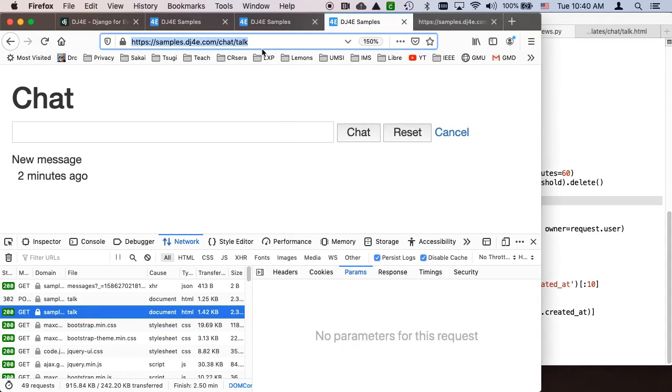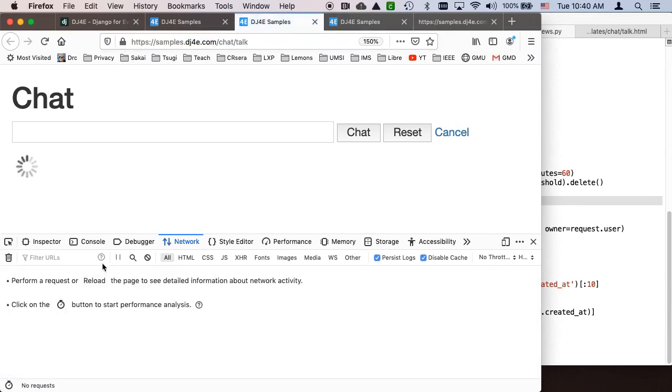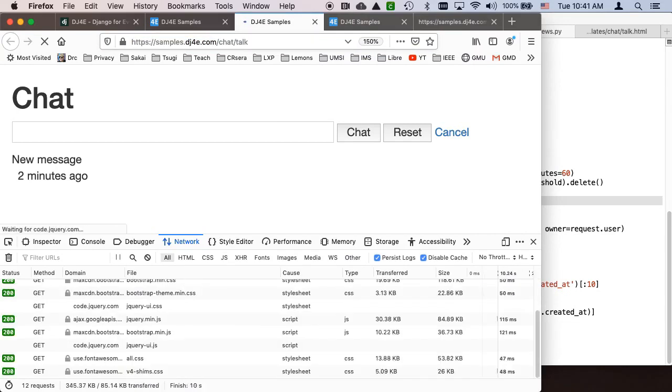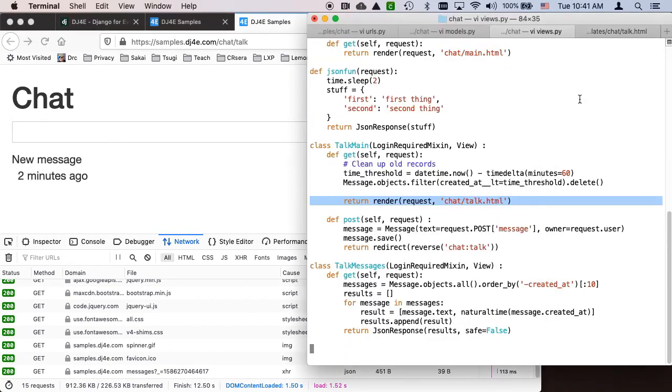So that means if we just hit enter here, I'll come here, hit enter here, that's what happens. Okay, and then a few seconds later, I get the messages show up. But you'll also notice that when I just hit enter and I do a GET request to that page, for a little while I see a spinning GIF.